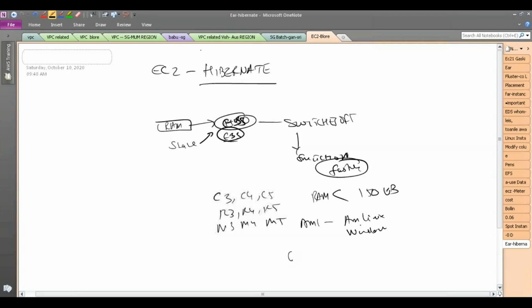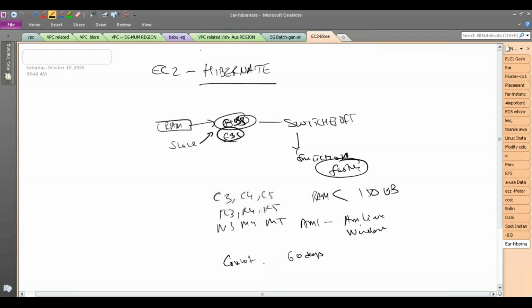And you cannot hibernate for greater than 60 days. 60 days is the maximum limit that you can hibernate your instance. What happens after 60 days, even I don't know. I haven't hibernated for so long. According to the AWS documentation, your instance cannot be hibernated for more than 60 days. I think it will start up automatically after 60 days because it happens for RDS. For EC2, I have not yet hibernated for 2 months. But the limit is it cannot be hibernated for more than 60 days.